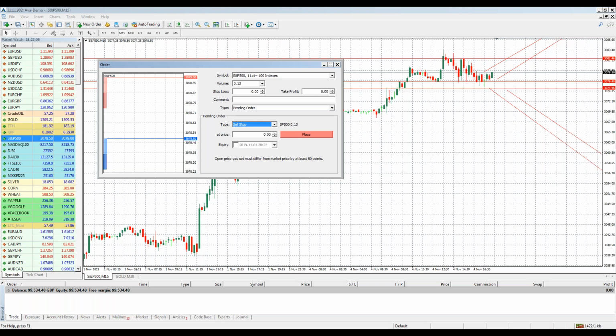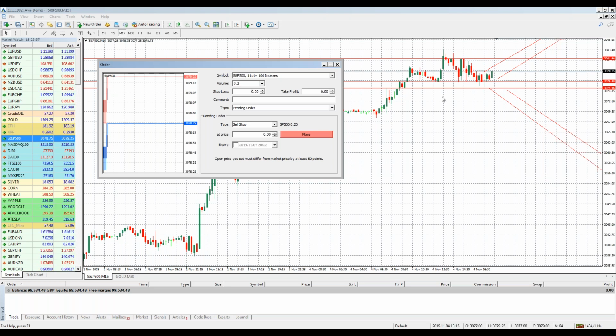Yeah, I just did. Some of you are saying show how to do the pending order. That's it right here. I could say, okay, if it drops to 3070 or 3074, then to sell. So I could say pending order at price 3070. You put your trade size that you want, whatever trade size you want based on your balance and your profit goals and your risk management.